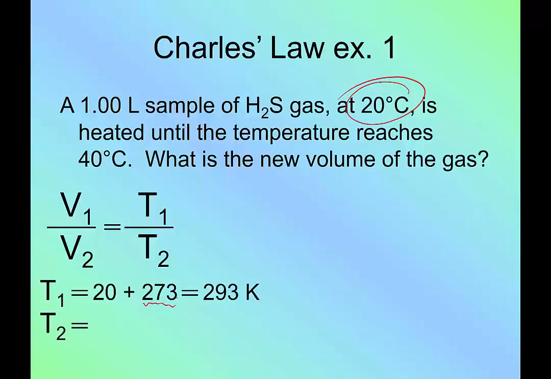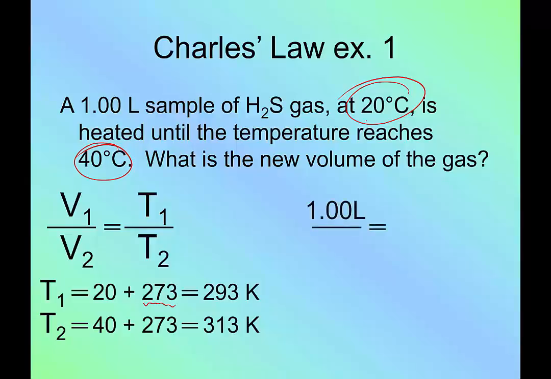My T2 is the second temperature that's given. So that's going to be 40 degrees Celsius plus 273, and that's 313 Kelvin. While it looks like it doubled the temperature, it didn't actually double the temperature. It doubled the Celsius temperature, not the Kelvin temperature. Now my volume is just 1. How do I know that? It is right here. My volume is the only one given. So again, like in pressure versus volume, the things that are connected to each other go together. So my V1 is 1 liter, my T1 is 20 degrees Celsius, which is 293 Kelvin. My V2 is what I'm solving for.